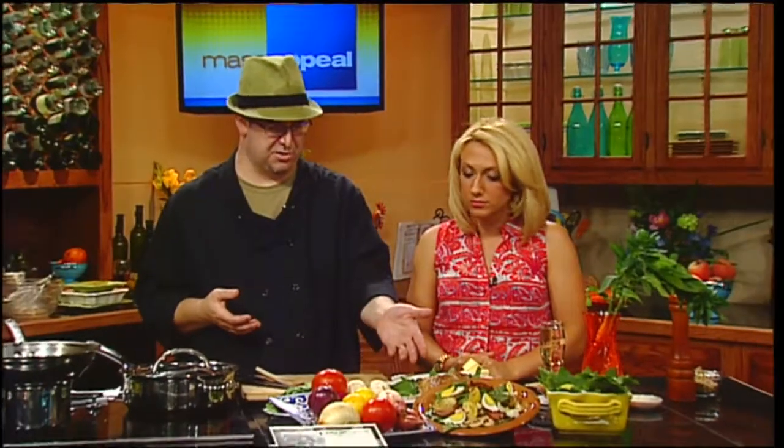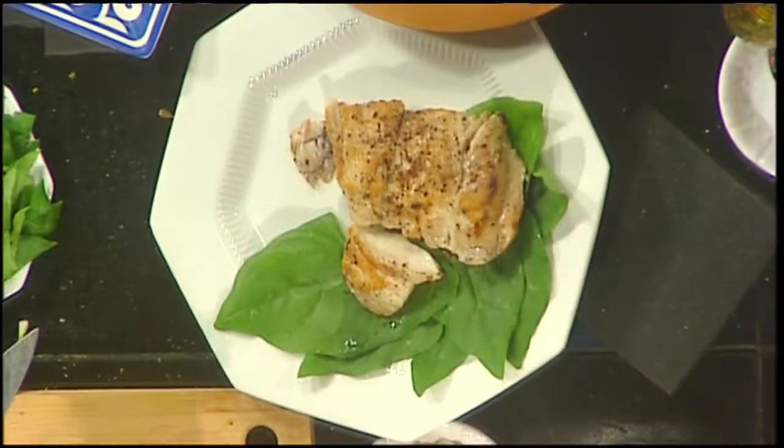Welcome back to Massaville. We're back with Chef John Slattery from 4 Main Street Restaurant in Huntington. We finished up the spinach salad, but now we are going to finish the whole entire meal with a sea bass. Yes, more native ingredients, more using of the beautiful spinach that's available all summer long. A friend of mine was fishing last weekend off the Cape, and they caught some beautiful striped bass. So they brought me a little bit. So lucky you.